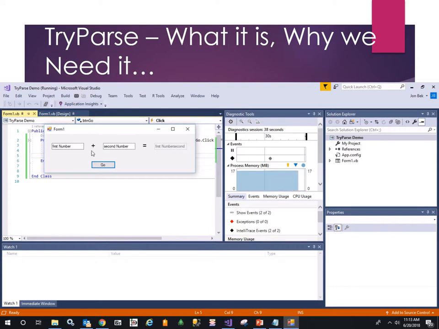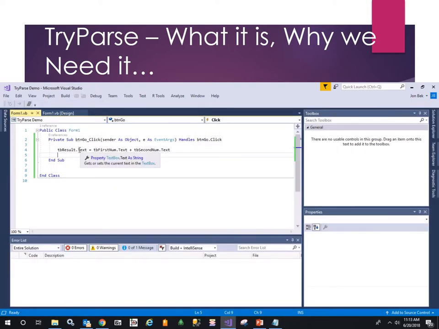We aren't really getting addition here because the text property of the text box is a data type string. Okay, so it's text. So it's not interpreting the plus as the addition operator. It's seeing that as concatenation. It's literally just sticking them together. So it is interpreting text as text, and we need to convert it to a number. The problem is if we're using a text box to gather our input, it's always going to start out as text. So we need to somehow turn that text into a number.